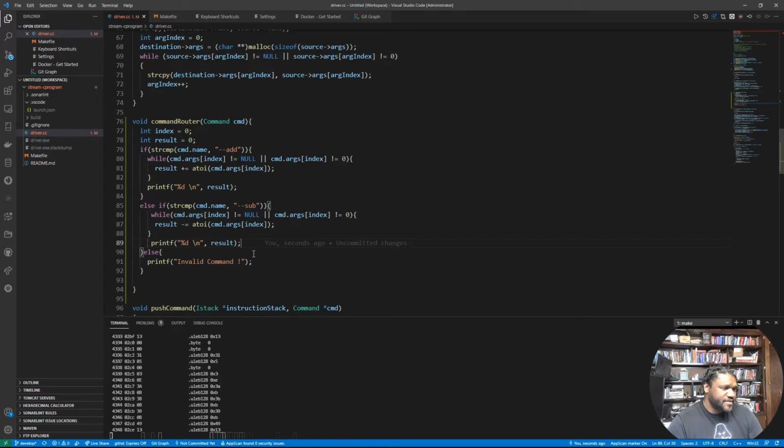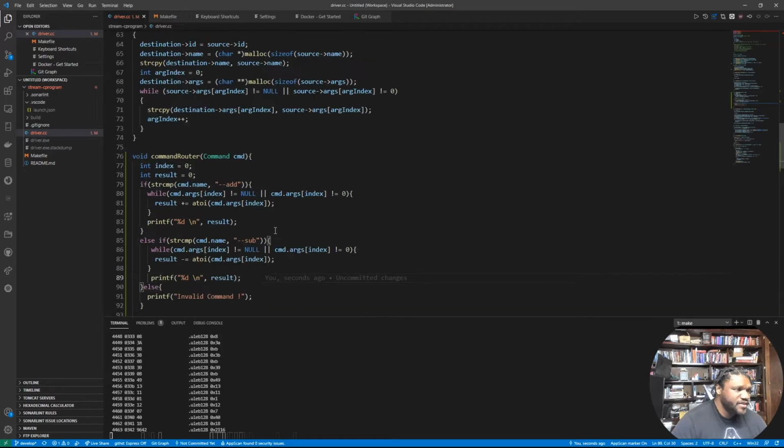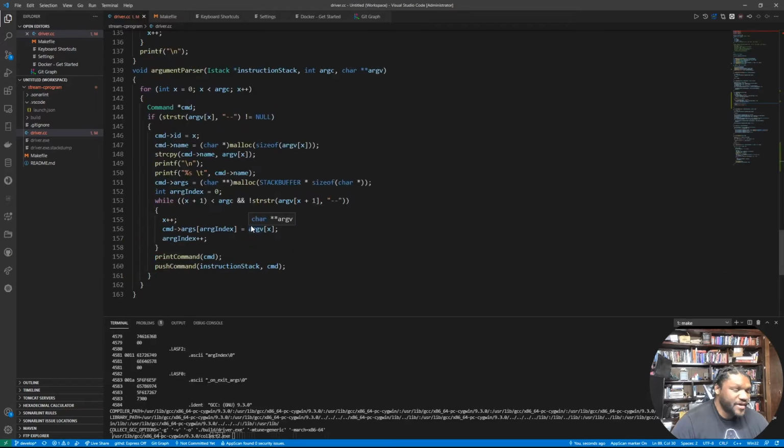So we can put as many numbers as we want because of the algorithm that I built. That works really good, by the way. The algorithm that I built out here to separate those commands, which is right here, the argument parser right here. So I made that argument parser, and it seemed to work pretty good. But we'll see.